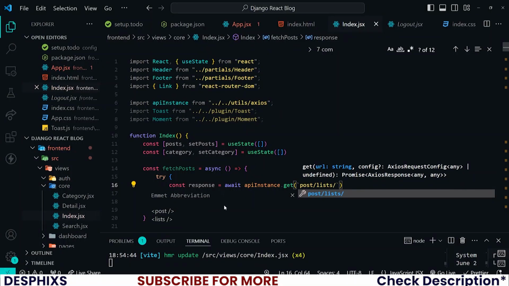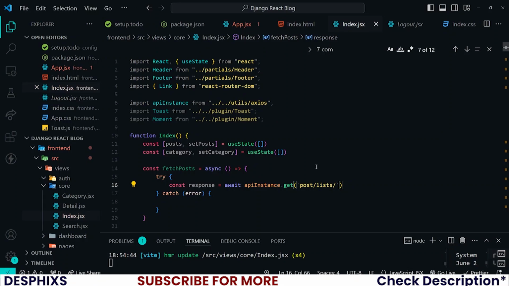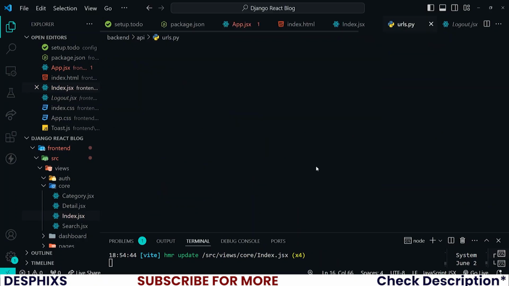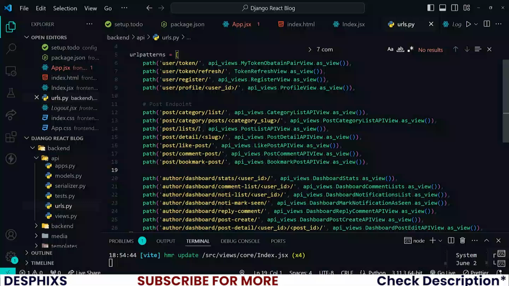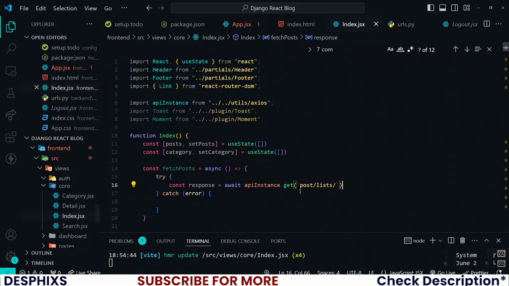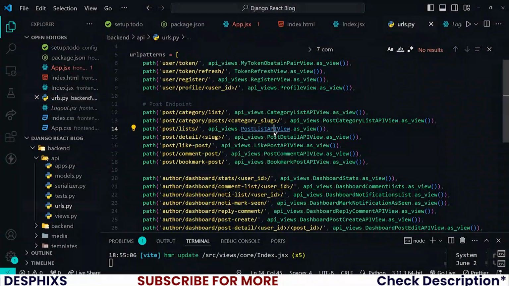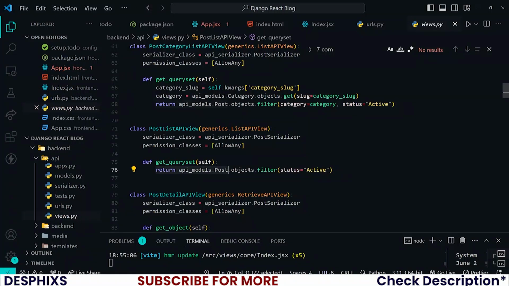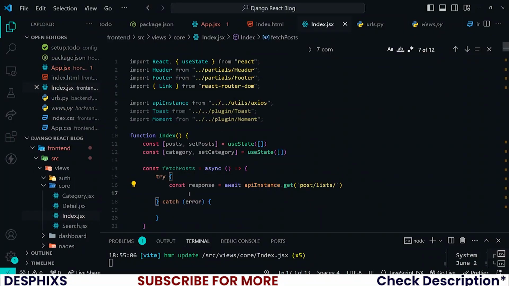In case you're asking, hey Destiny, where do we actually get this post list from? In that case, I want you to go back to the urls.py, and you can see it over here. Can you see? So whenever you make a call to this API, do you remember that it gave us all the posts? It gave all the posts back to us. So that is it. Now, when the post gets returned, you can see that in that API, let me open it up so you see, you see that over here, we are returning all that post that has been fetched, that has the status of active, back to the front end. So as soon as you get the data, then I want you to set post.